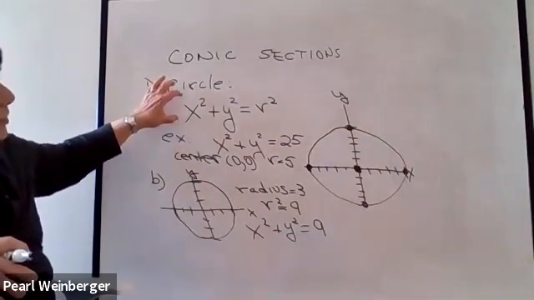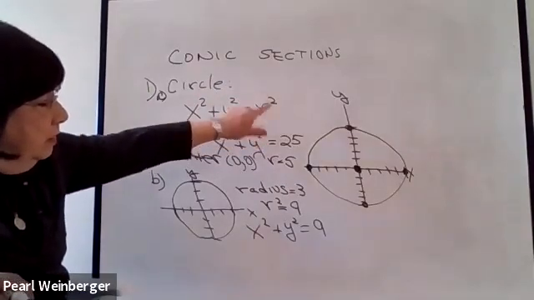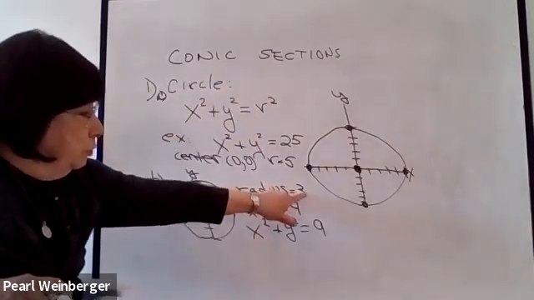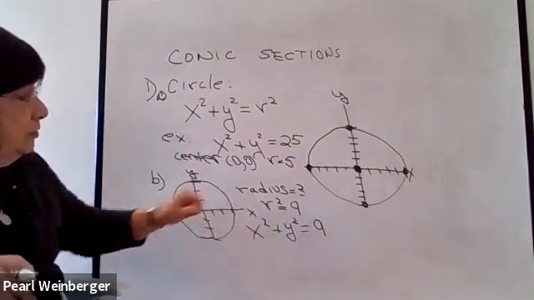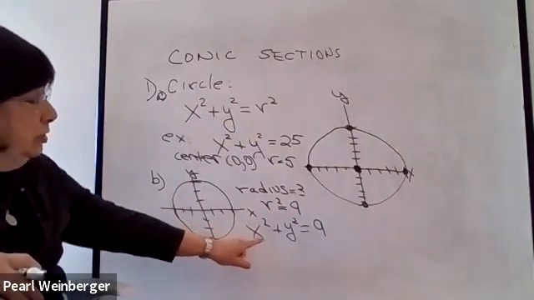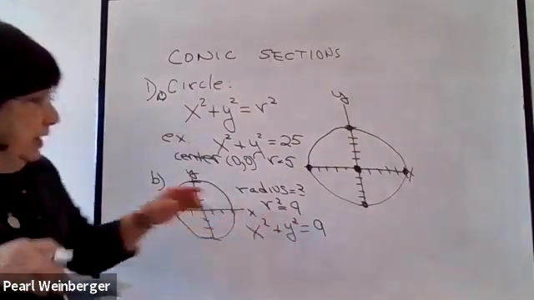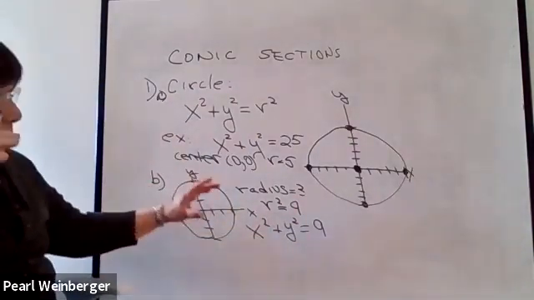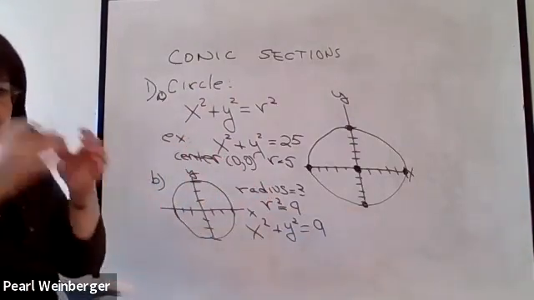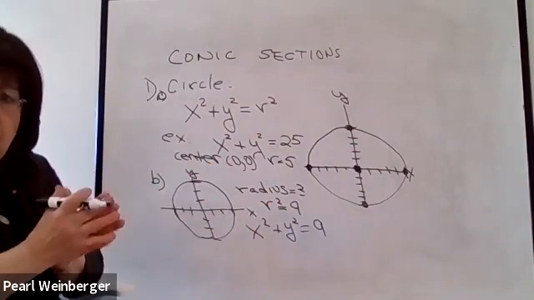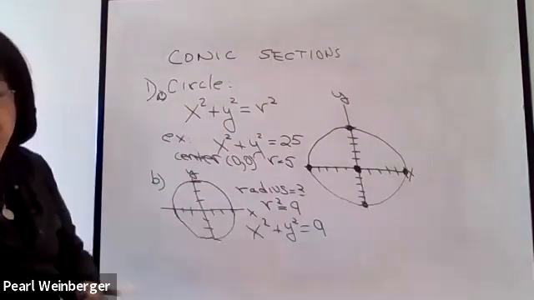The same thing with the equation of the circle. You have to keep the x squared and the y squared. The only thing that you replace is this r. In this case, the r was 3 because the radius of the circle was 3. So therefore, the r squared is 9. So the equation of this circle is x squared plus y squared equals 9. Again, when I see an x squared plus a y squared equal a number, it tells me I have a circle, and the radius of that circle is the square root of this number.